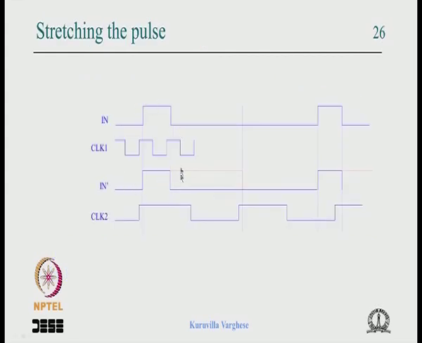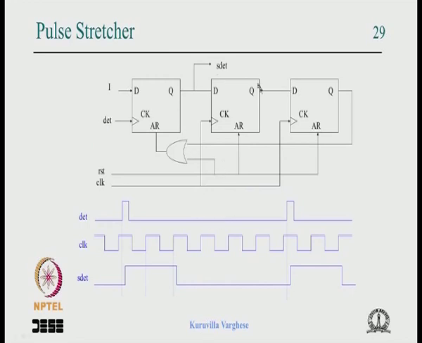So let us look at this scenario. We have a pulse whose frequency is low but the pulse width is very narrow, and if you just consider the pulse width we will end up choosing a very high clock frequency for the state machine. But if you stretch it, because the frequency is very low, then you are able to use a lower clock frequency for the state machine. To illustrate the principle I will show a pulse stretching circuit, then we will come to a more practical circuit, okay. So let us look at this pulse stretching.